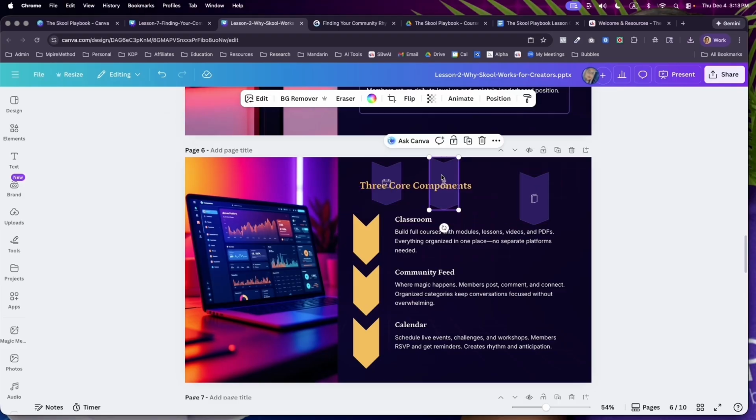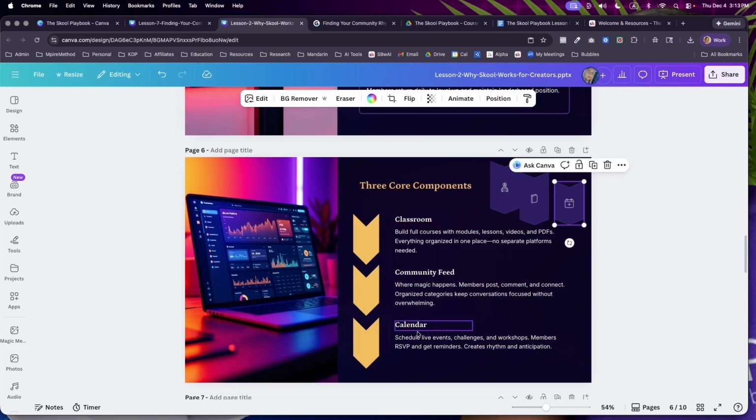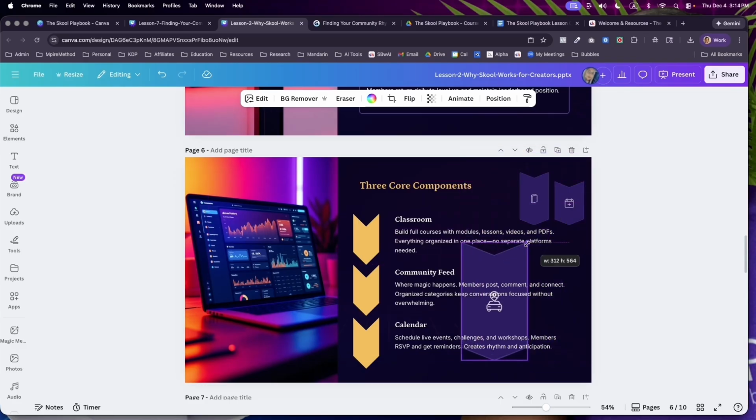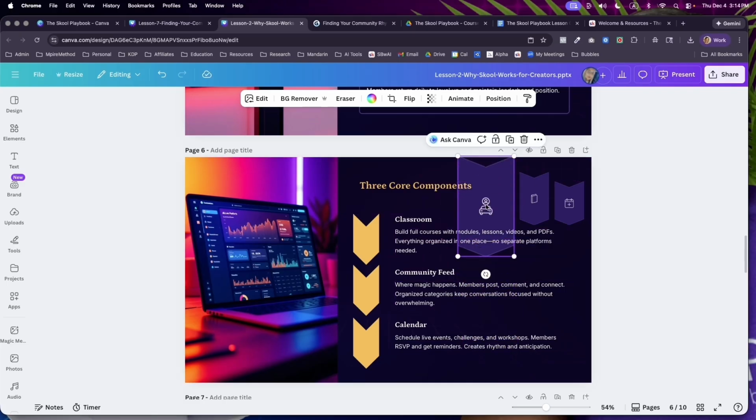And then we need some icons, right? A classroom icon, a calendar icon, and a community feed icon. So what we could do is, and this is a calendar, this is the classroom, this is the community feed. So I know this is the classroom. So this is the community feed, okay? And it got a little car and a person. Let me see if I can blow it up so you can kind of look at it. So we got like a little location thing icon with a person in a car. So sometimes AI come up with some sweet little icons. And you're not going to find the same exact icon sometimes because you got to create it.